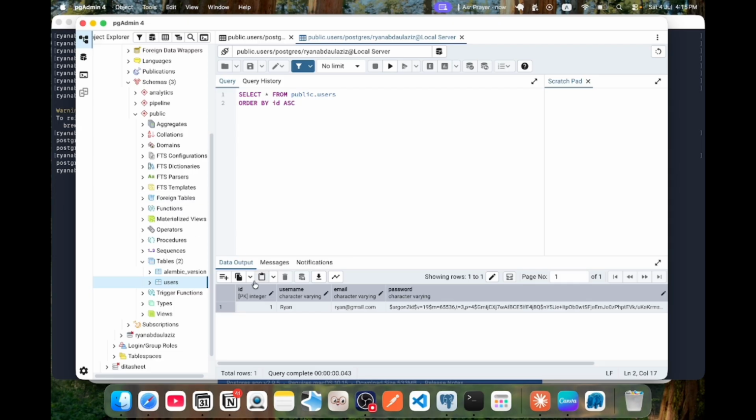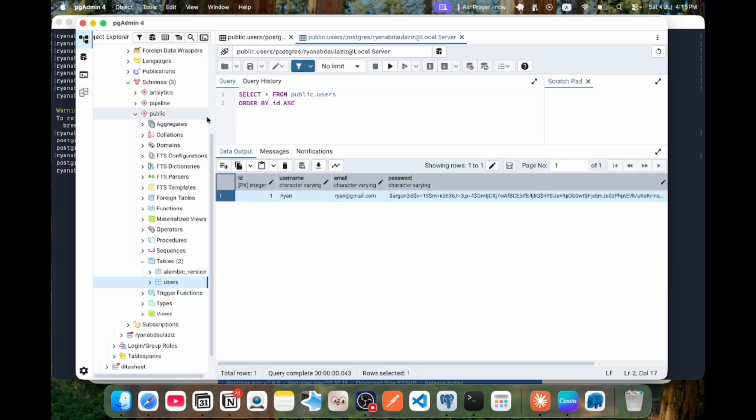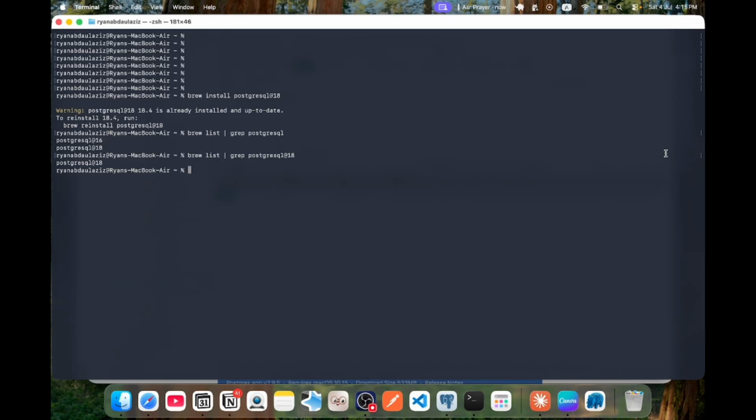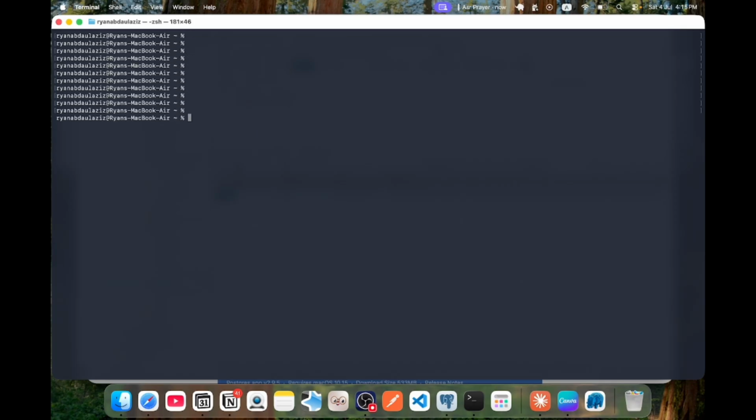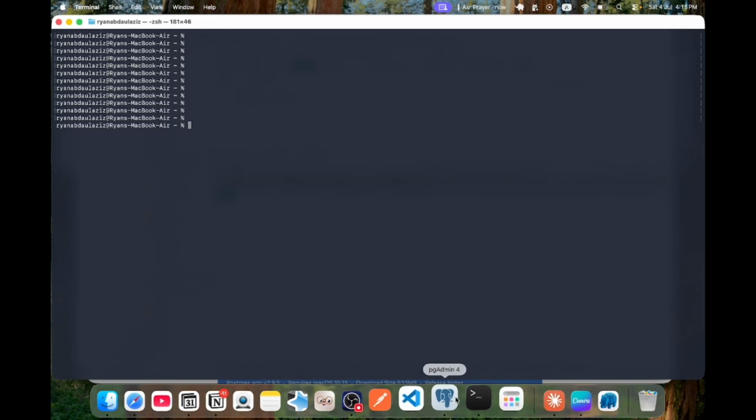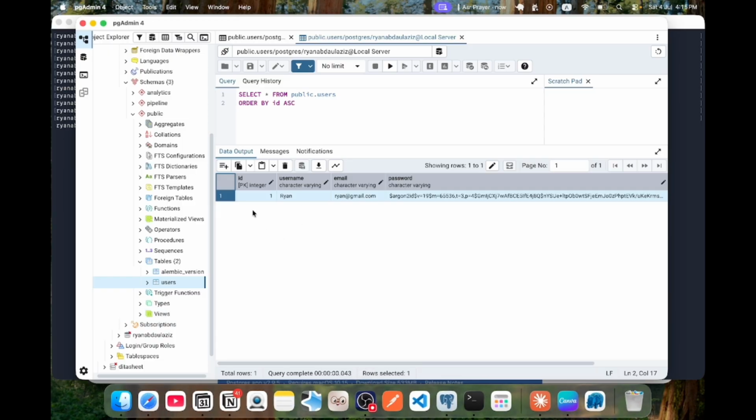So I just fetched data from the database, and I represented it here in this table. That simple, without any headache. And I'll show you what headache I mean now. We have installed postgres on our command line, right? Yes. Okay, now why don't we use it then to connect to this database and get the same result?